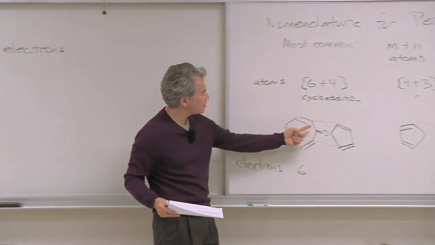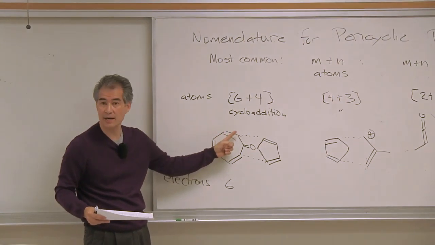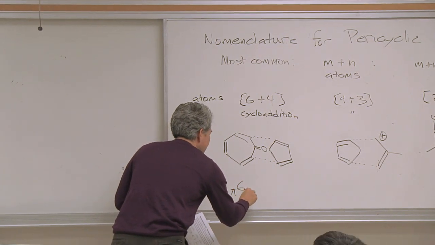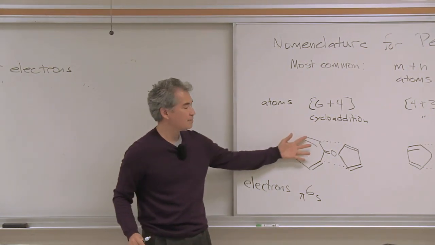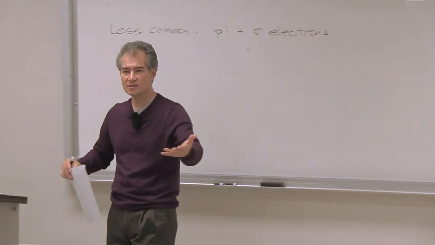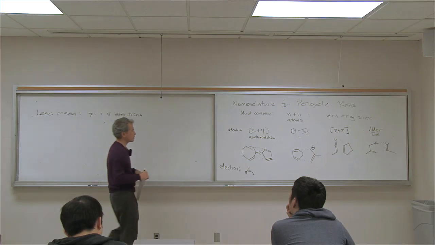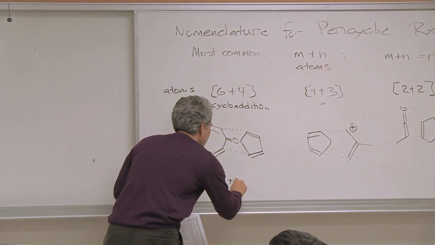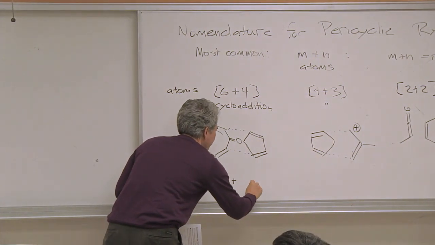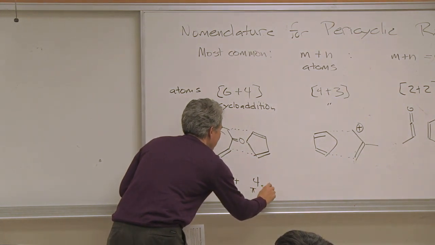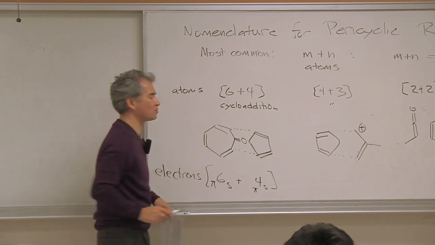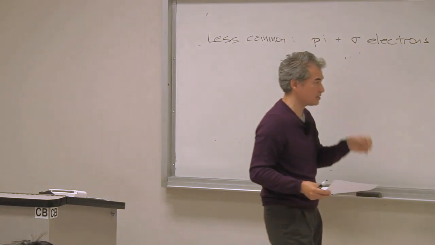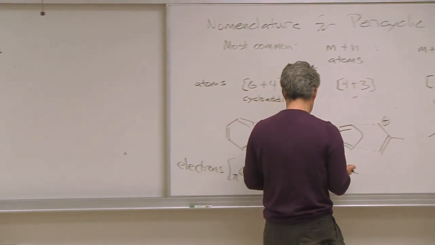So I've got a 6-electron component here. This looks kind of like hexatriene from Huckel theory. So I would refer to this as pi 6 suprafacial. This component has 6 pi electrons. And you can't tell because I didn't draw it 3-dimensionally, but it could react suprafacially. And it's reacting with a 4 pi component, 4 electrons, pi, suprafacial. So this would be a different way to describe this process. Obviously, it conveys a lot more information because it tells you about the faces of these as they interact and the number of pi electrons, not just the number of atoms.